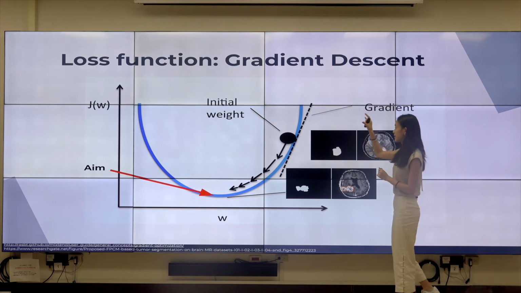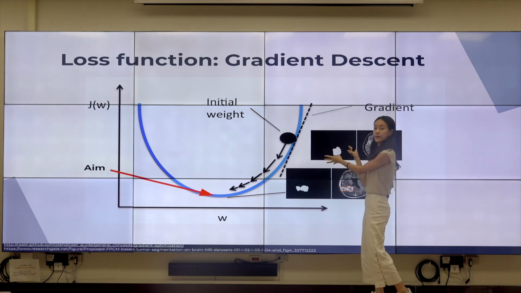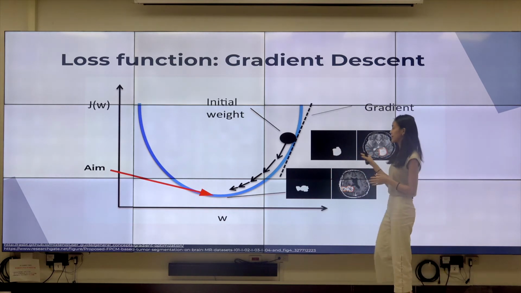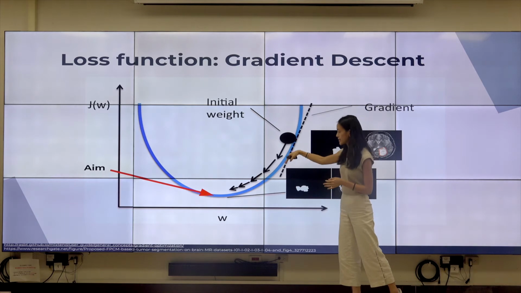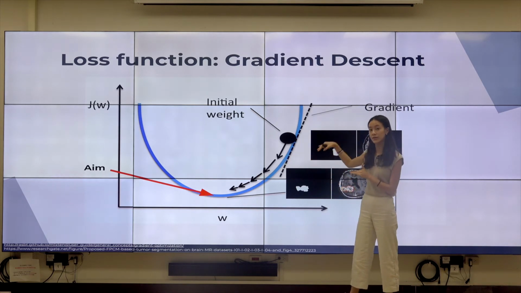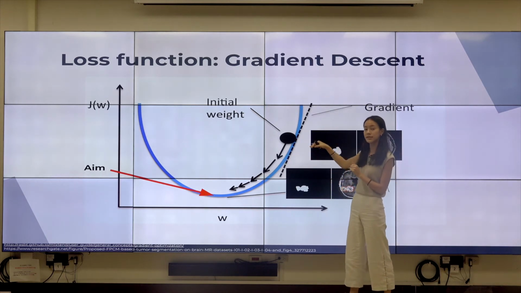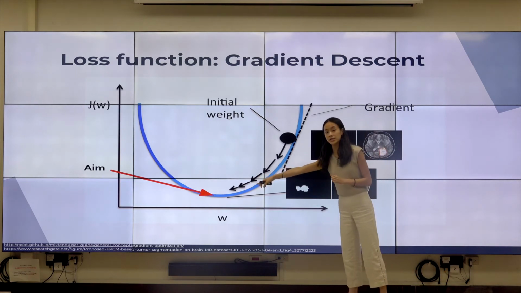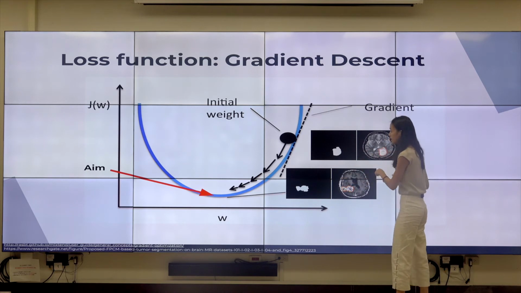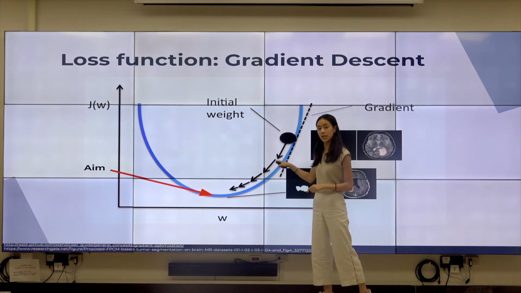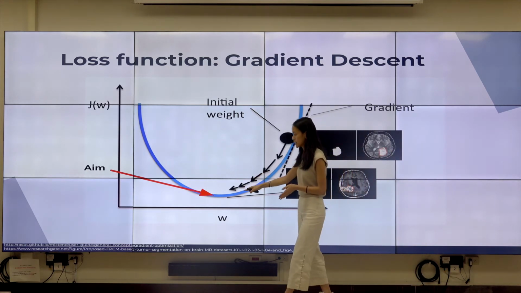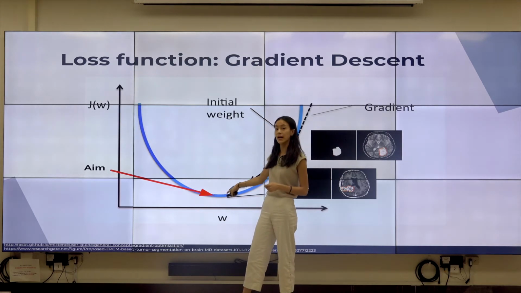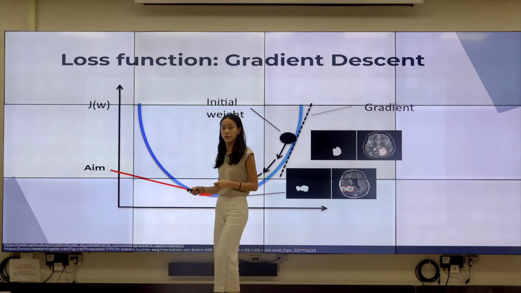And so what happens is that the image comes in, it creates a mask that we were talking about, and then that mask comes out, and this is defined as the origin. And so this function just keeps decreasing depending on the parameter. So the parameters keep changing until it keeps going down until the function is minimized. As we can see, this mask creates this new point here, and it keeps going down until we reach that minimum point. So this is the aim of this entire model training, and that's where it also finishes.